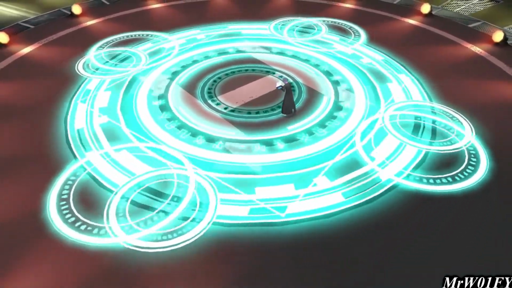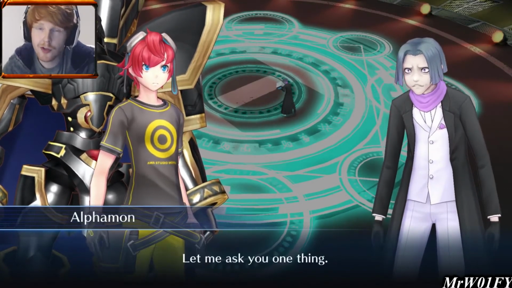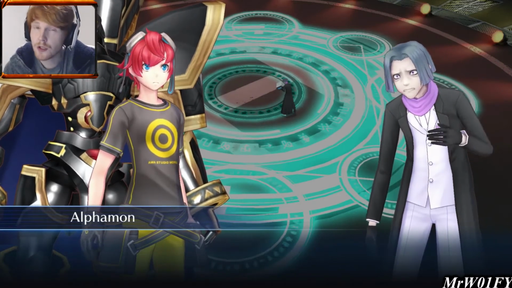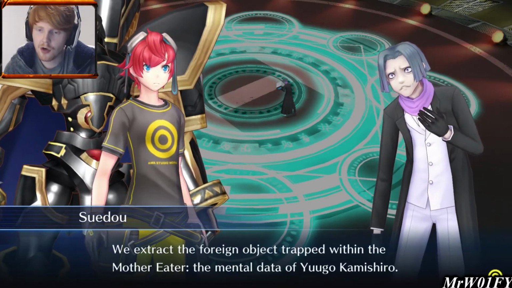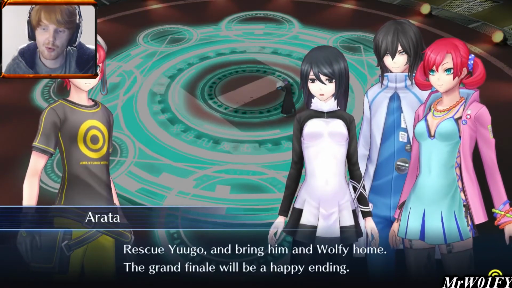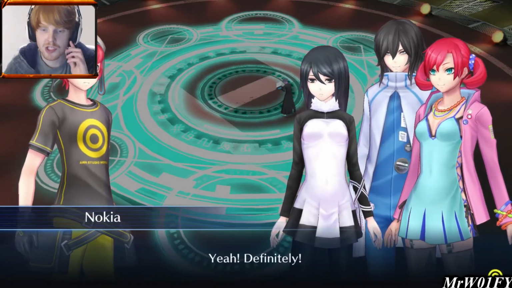Alright. The door has opened. The magical circle connects to the digital world whenever you're ready. Let me ask you one thing, says Alphamon. What is it? You said we must eliminate the Mother Eater, but do you have an assured means of doing so? Of course, there's a way to do it. We extract the foreign object trapped within the Mother Eater, the mental data of Yugo Kamishiro. Okay. Rescue Yugo and bring him and Wolfie home. The grand finale will be a happy ending. This might be out of left field too, or maybe it's wishful thinking, but I can't stand waiting here doing nothing. I want to go see my brother.